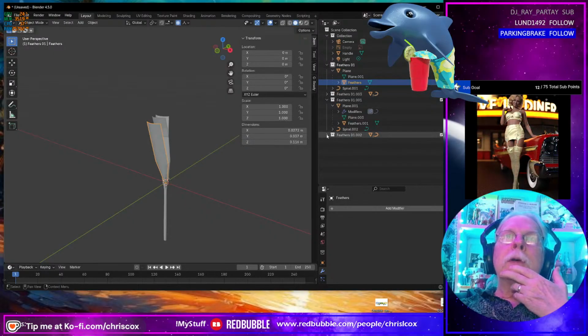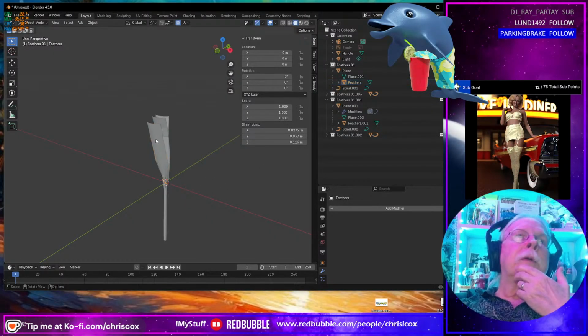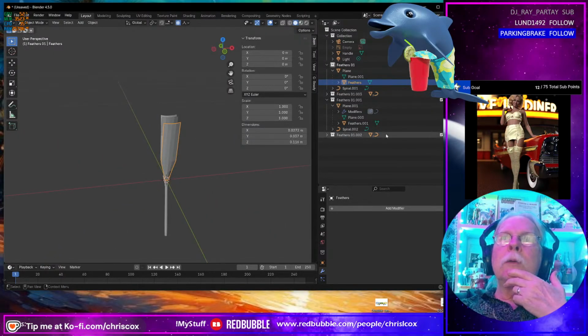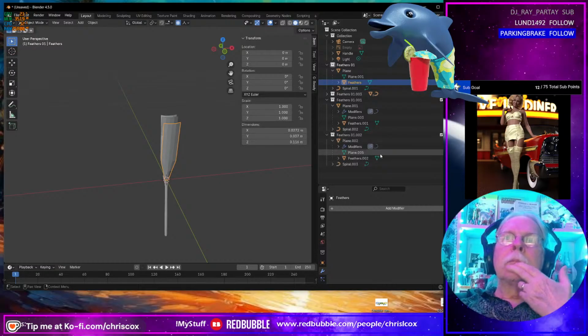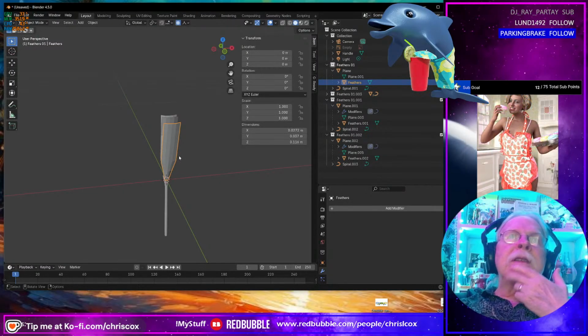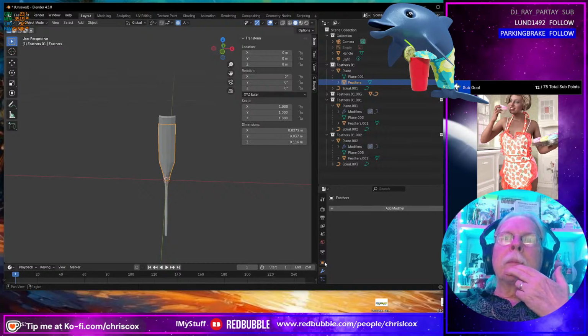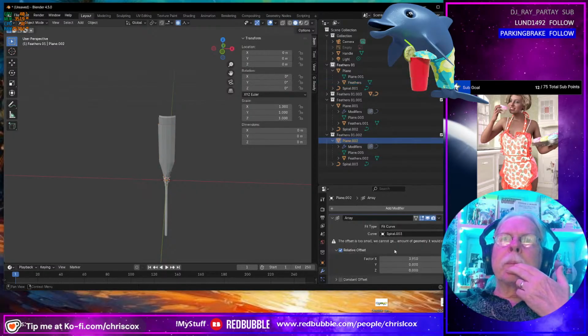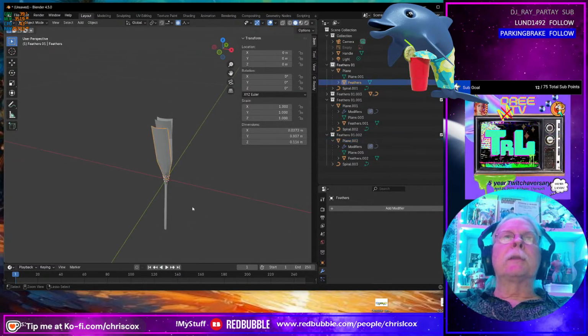So if I come over here into layout, something went amiss. Am I in object mode? I am in object mode. Why am I not seeing? What, did I lose all my stuff? Oh, it's because I deleted the planes. Damn it.